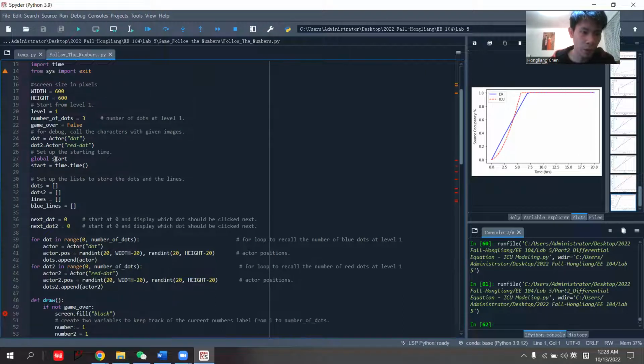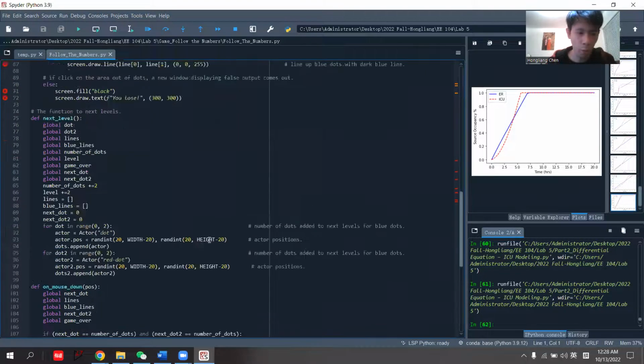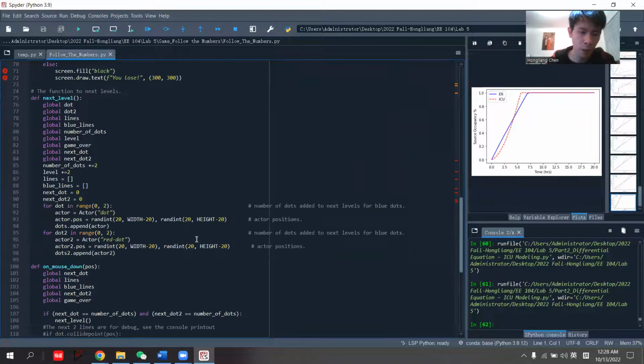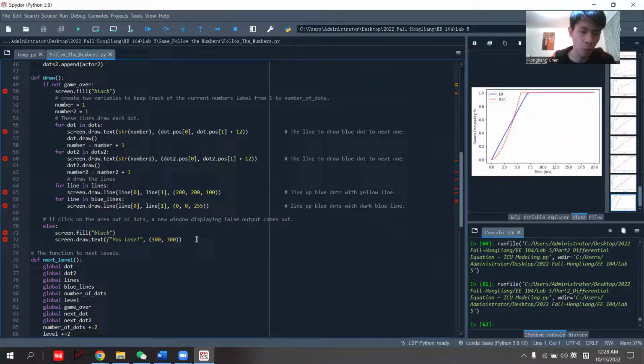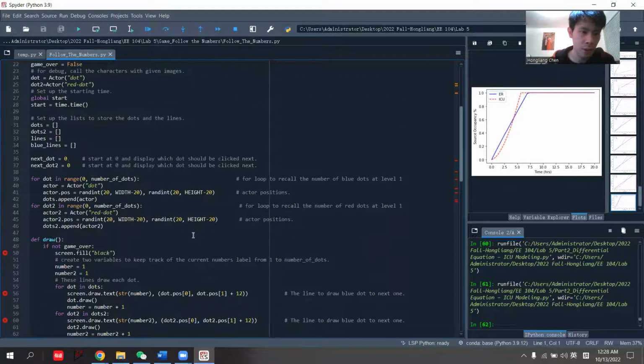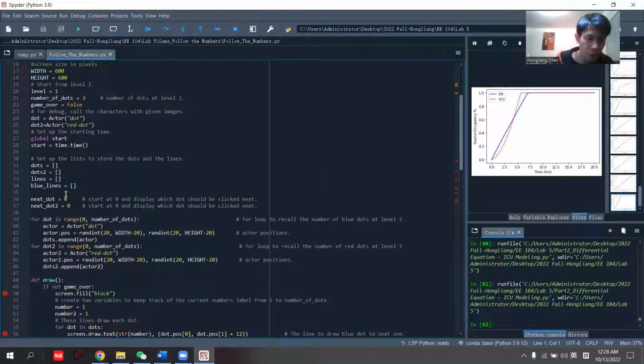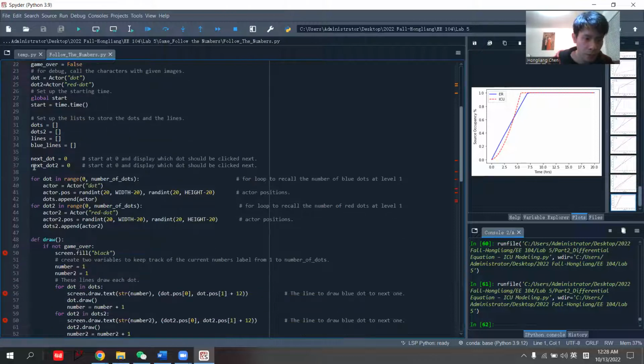I global the starting time in the whole program, and then I could end the time whenever the program ends. And I need to set up the lists for both characters and different lines.